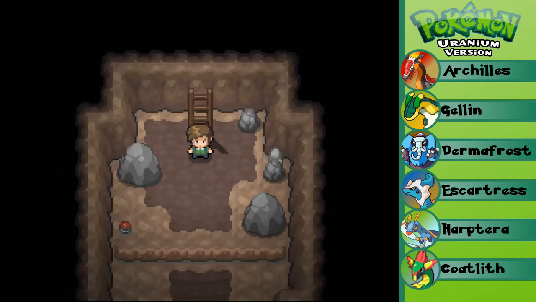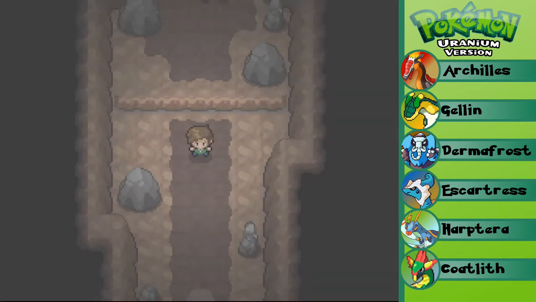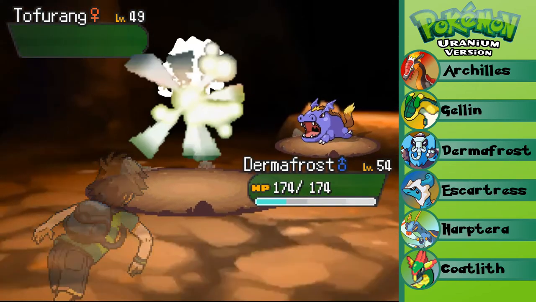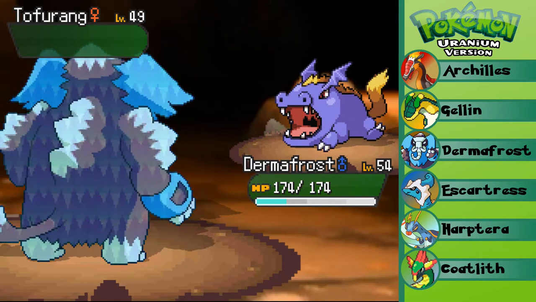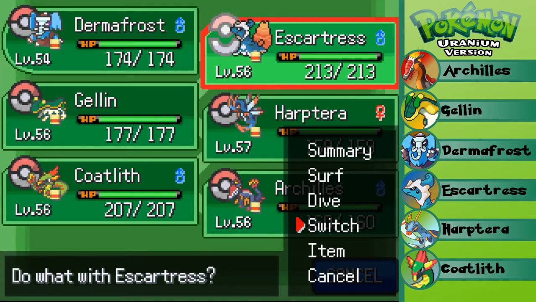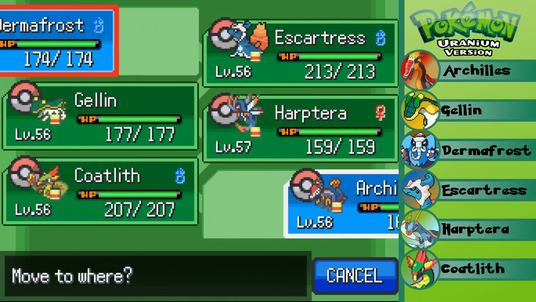Thunder Wave. Oh, nice. What can we find in here? Oh, Tofurang. 449. Not that much lower. I think I should actually put experience here on Thermafrost instead, because it does not really look like it's his thing to fight here. So I'm gonna do this.